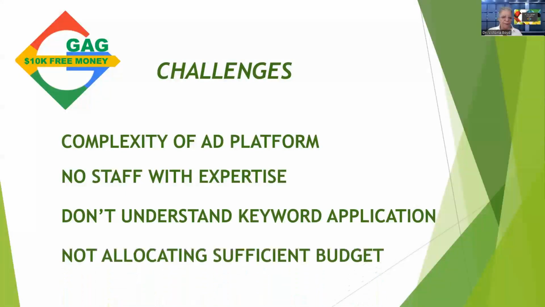And then finally, here's one that you can control. You're not allocating sufficient budget for marketing. This truly should be under your marketing umbrella. You look at it as 10K free money, but still it should be a part of your marketing strategy, and a line item budget should be assigned to it.